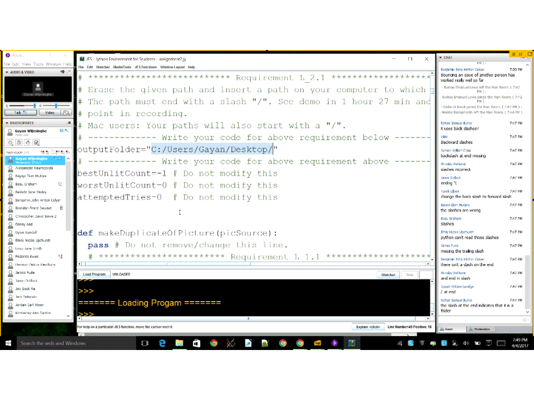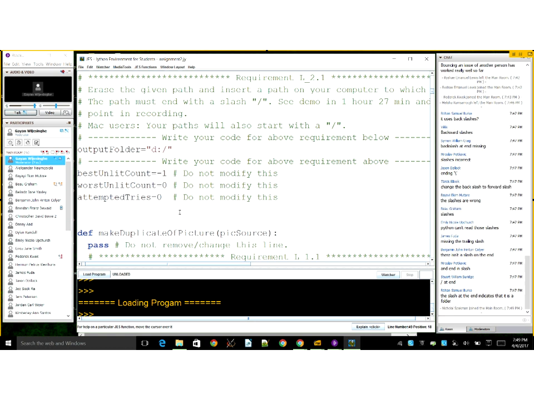So if your USB drive is D, put D://. And I'm only seeing this issue with some Windows users, so my guess is they are logged in as someone other than the administrator. Maybe running JSAT as the administrator would solve the problem. But if none of that works, just put a USB drive in, keep the USB drive in when you're starting the program, and give the path to a location in the USB drive, and then that should work.